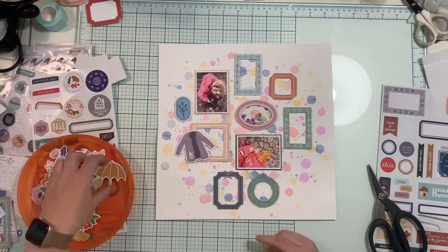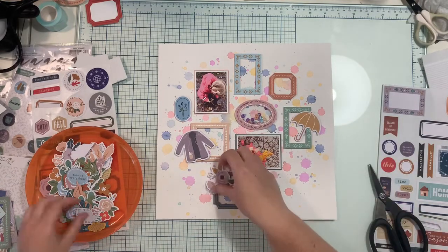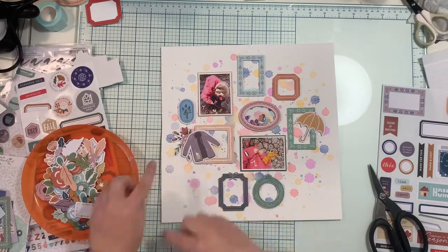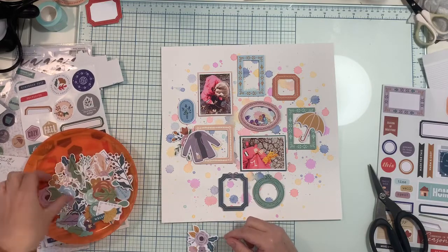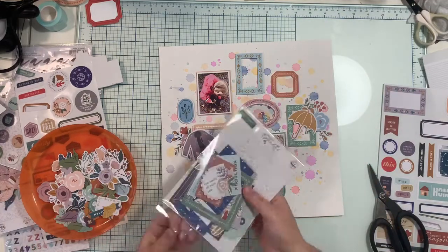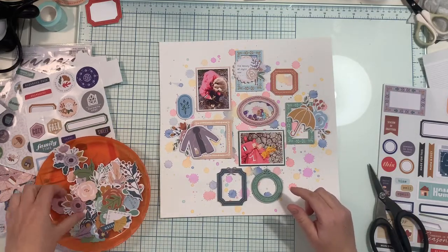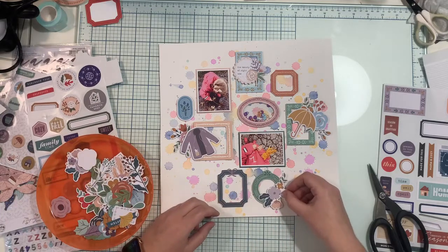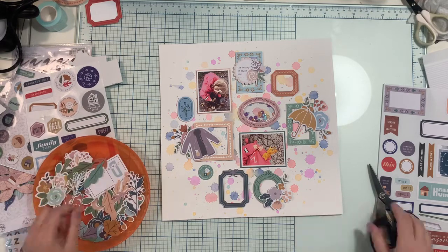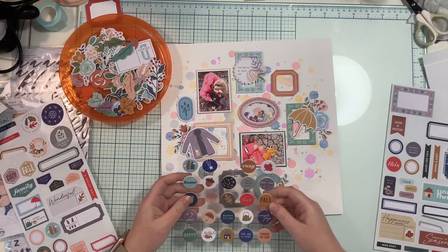So I started with this sticker, and I'm going through the ephemera pack and the flowers and leaves pack. They are all mixed together in one bag because I use a lot of those. I didn't want to divide them every time when I have to put back the collection after I finish creating with it. So I'm going through all the elements. Those are the stitched elements pack, and I have this stitched one, I don't remember what is written there, but it just fitted the size. So I'm going through the flowers and through the jacket and the umbrella. They both relate to the scene and the situation and the fall itself.